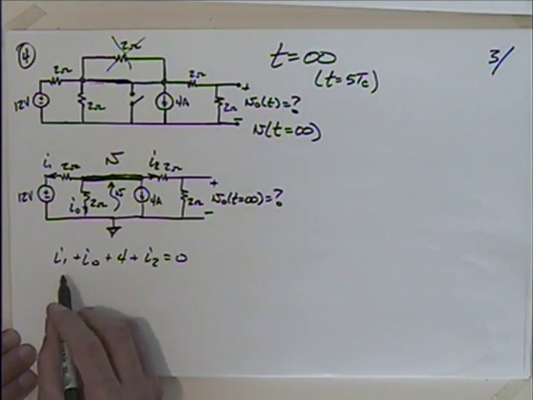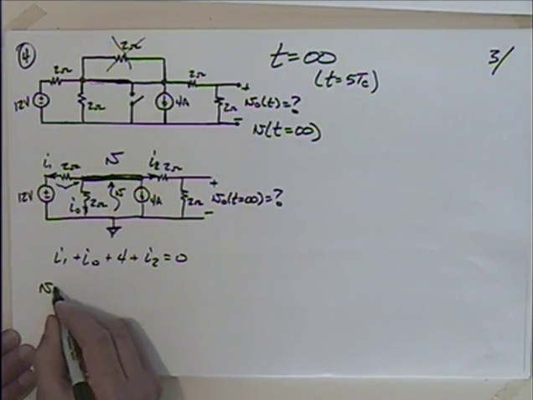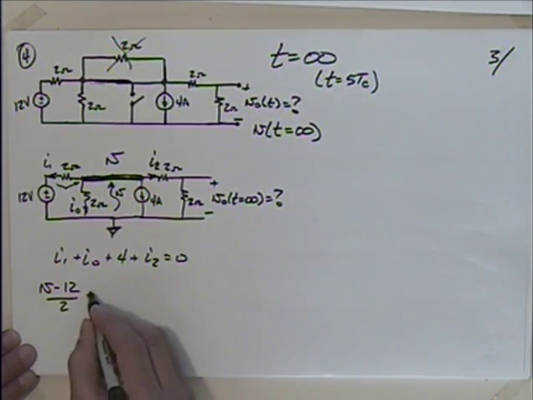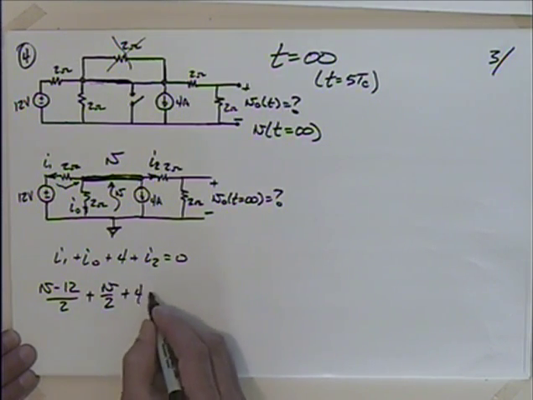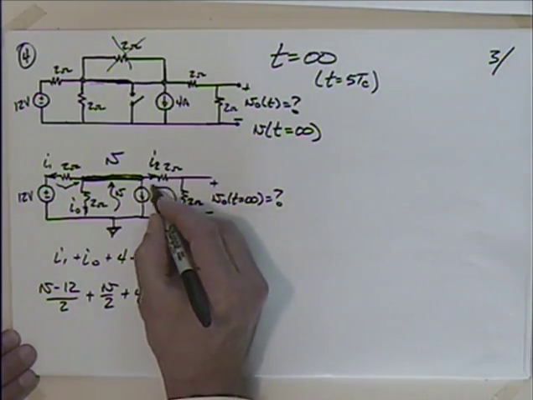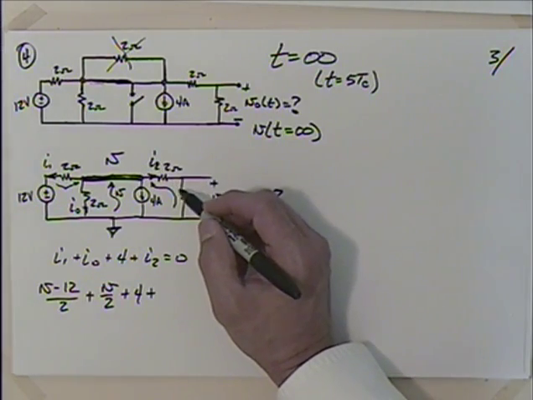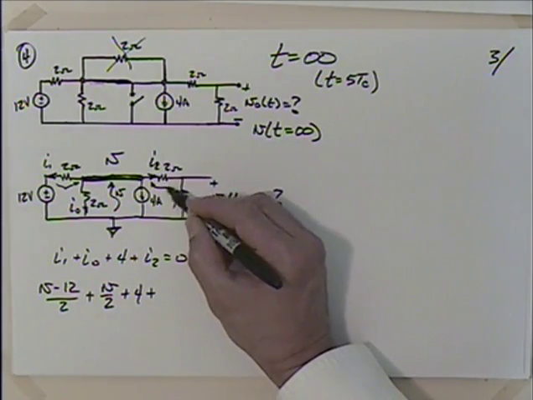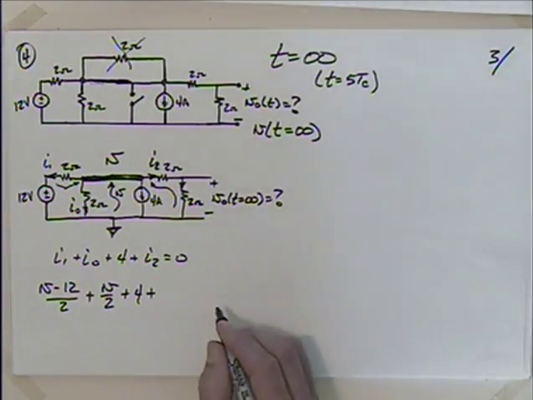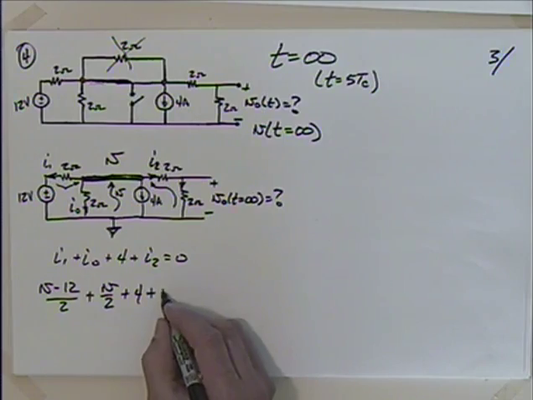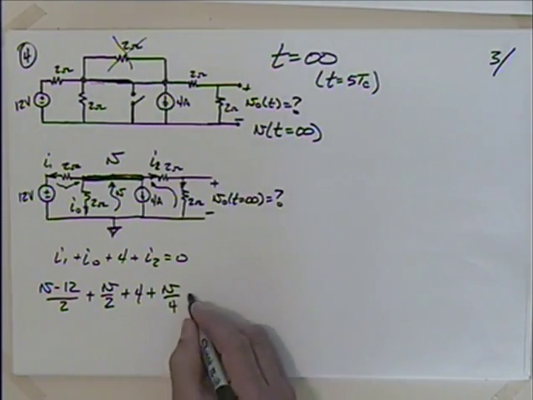Okay, so I1. Do we have I1? We need to find the voltage going that way, don't we? So we have V minus 12 over 2 plus I0 is going to be V over 2 plus 4 plus I2. Now this time I have to go this way, right? In the last problem I went the other way because I took I3 going the other way. Just mix it up. Here I've got I2 going this way, so I've got to find the voltage opposite it. The current's going that way. The voltage potential has to be opposite, so that's going to be V divided by, this time again I have to add those up. It's 4 is equal to 0.